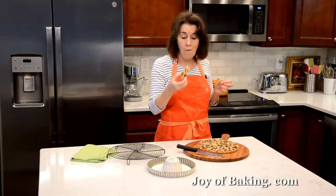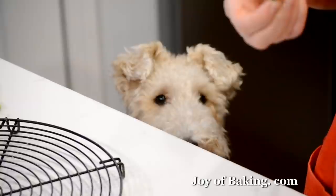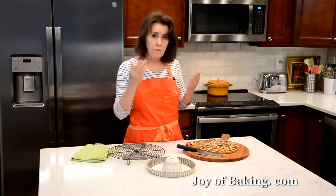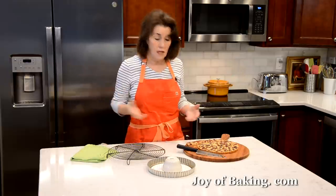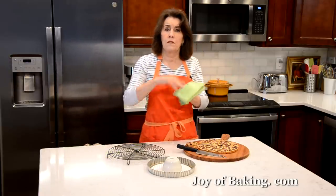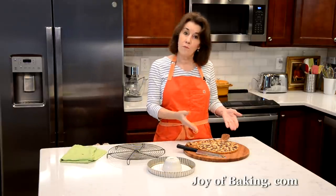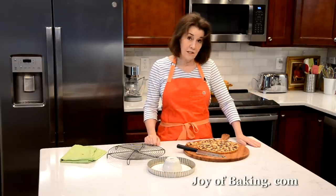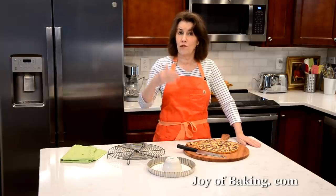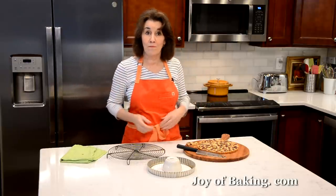Wonderful! Shortbread — just a few everyday ingredients: butter, sugar, flour. Essentially that's it, and you bake it off. You can taste the butter and the crisp texture — it's just wonderful. If you didn't want to put the nuts or the chocolate chips on top, you can leave it off and just have a plain shortbread. But for something different, I like the look and the taste of the pecans and the chocolate. You could use other nuts, different chocolate chips, put more or less — you can have a lot of fun with it and vary it to what your family wants.